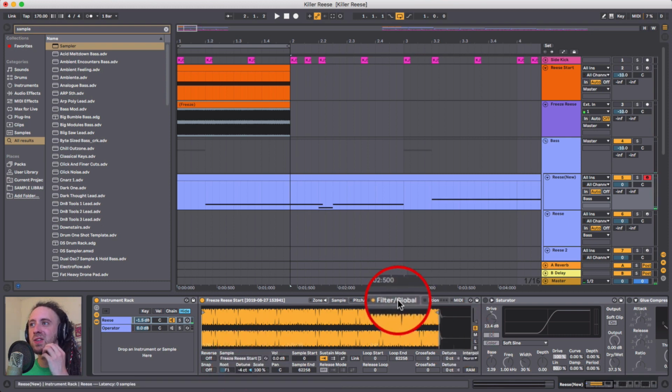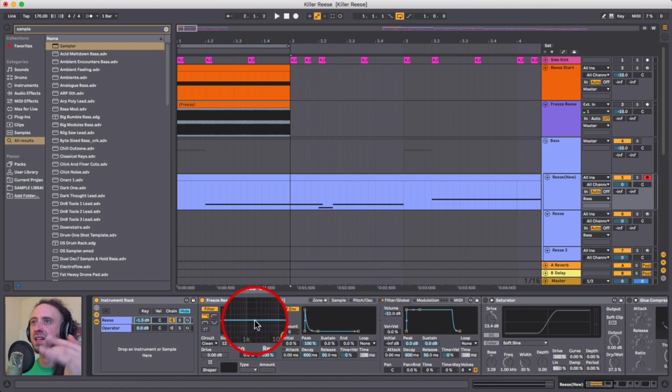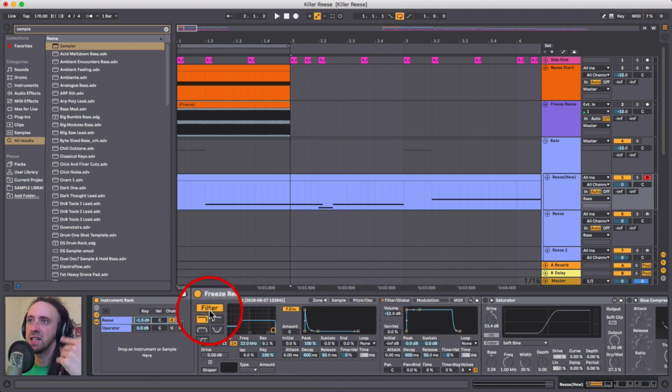Now another thing you might notice is, one, it's obviously quiet because I've put this in a group at -10 decibels, and another thing, it sounds a little bit duller. That's because initially when you load up a sampler, the filter's always turned on. So if we turn that off, we can listen to it again.